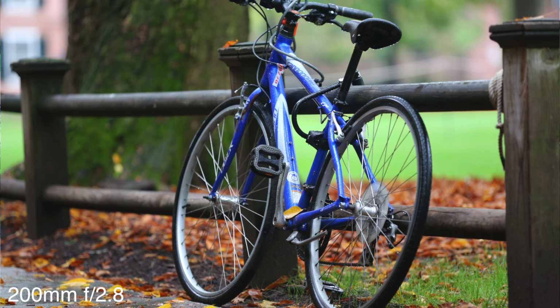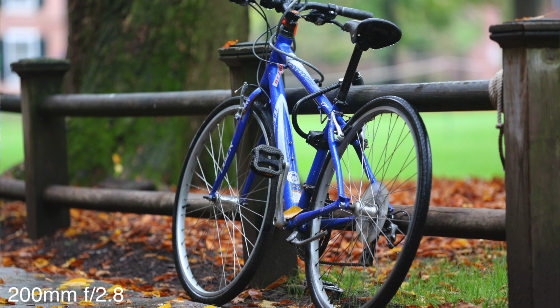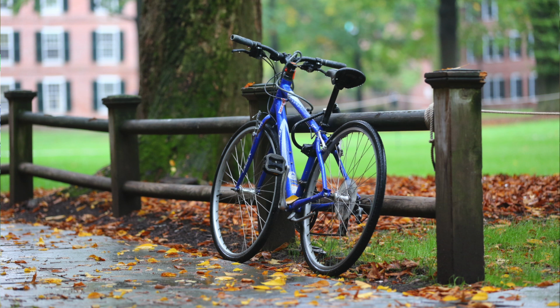Now let's look at the difference between the f2.8 and the f4. This photo is the f2.8 and this photo is the f4. The difference you see is the broader focal length because of the lower aperture. Other than that, they're very similar photos.